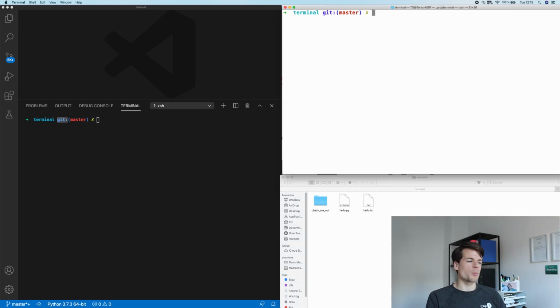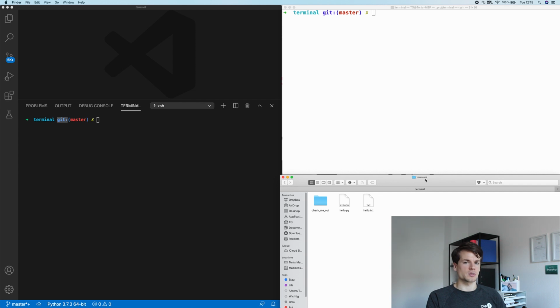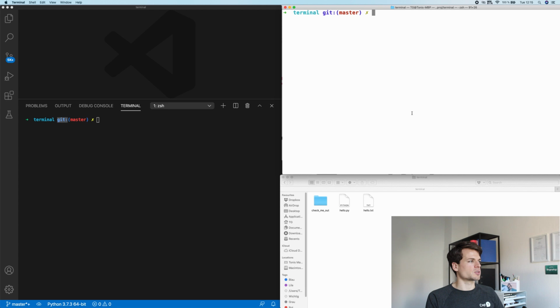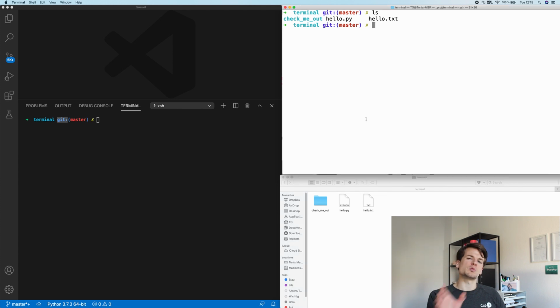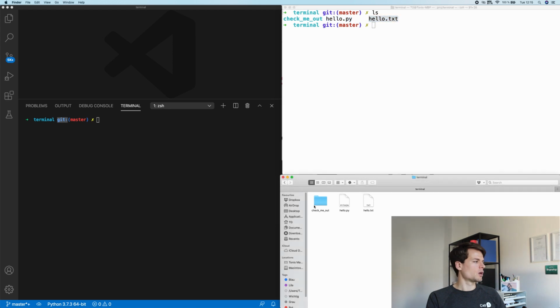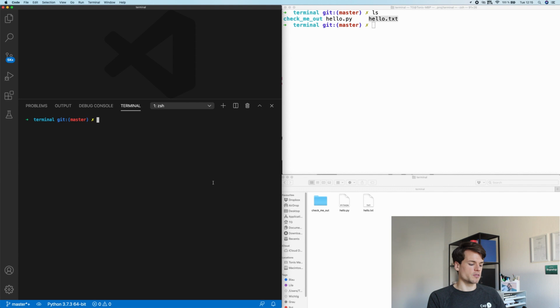The last element we want to open is the folder of our terminal, which is the testing directory for me, with our Finder, which is kind of the graphical user interface way to do that. And what we can see in here is that we have a folder and two files. And the two files are a Python file and a txt file. So let me do ls again in the folder. And here you can see that we have the same elements in here, of course, because the graphical user interface is just a way to display the content of that folder. You can see the folder, Python file, and the txt file. And of course, I can do the same with a terminal in our VS Code, so I put ls, and we can see the same files.